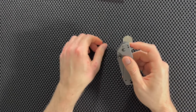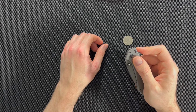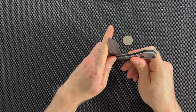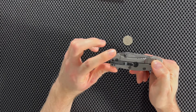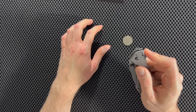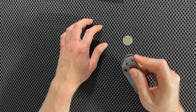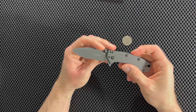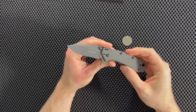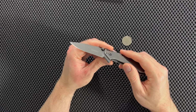It is an assisted knife, so deployment is really nice, really smooth, and it just snaps out really nicely. You can deploy it using the thumb studs if you want to, or you could pull it out if you want to. But you got the flipper there, and I like to use the flippers, especially on an assisted knife like this. It's really fun. It's just kind of fun to play with and fidget around with. So, really like the assisted opening and the smoothness of the deployment of the blade.